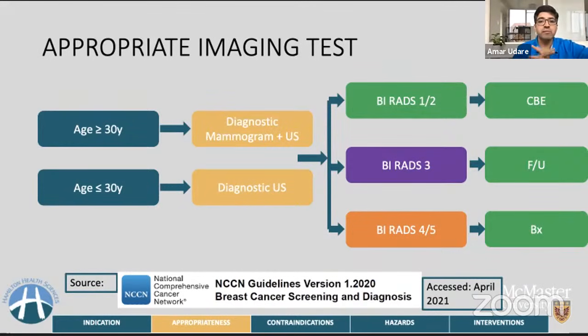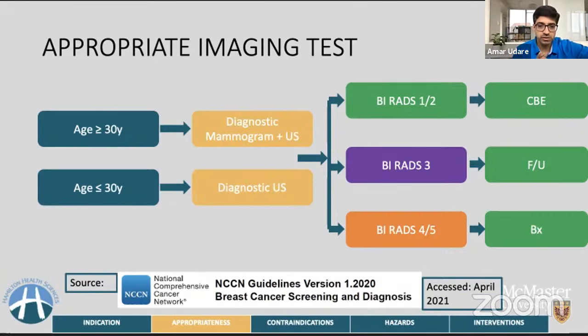But if it definitely looks like a BI-RADS 4B, 4C, or 5 lesion, you can always offer a mammogram in these patients. The challenge is that there will be a lot of mammographic density which precludes you from picking up additional foci of disease. But what it helps with is to look at calcifications, which will be associated with DCIS. So that's the whole point of offering mammograms. In patients under 30 years old, if you are satisfied with your ultrasound findings, there is no need to add a mammogram. If you're not satisfied with your diagnostic breast ultrasound findings and you are suspicious for a malignancy, you can always add a mammogram to complete your assessment. I hope I'm clear about that.